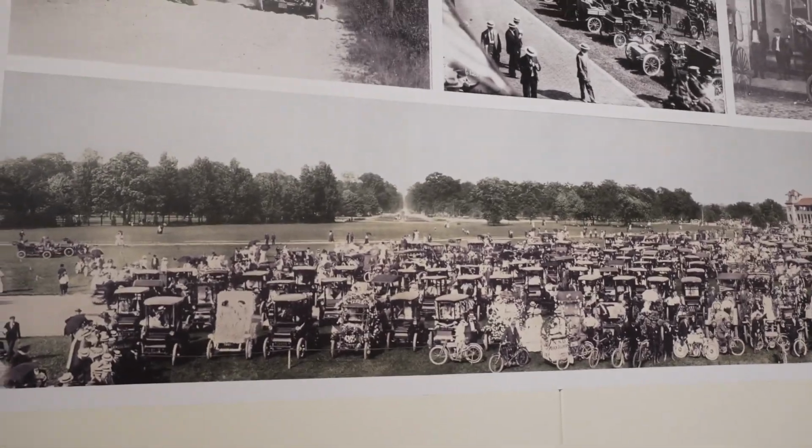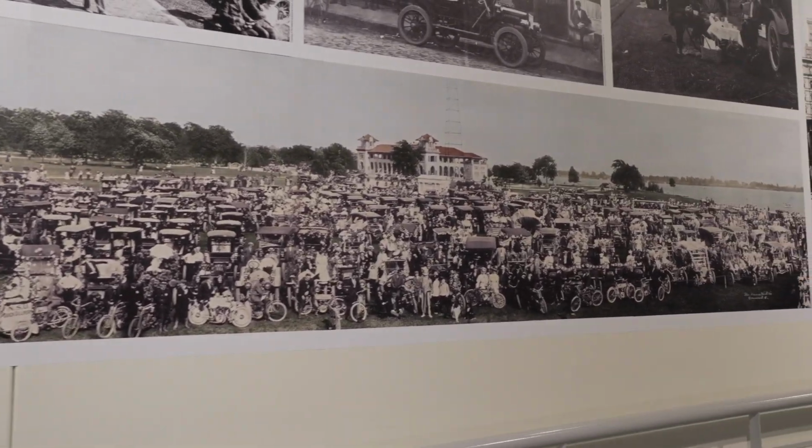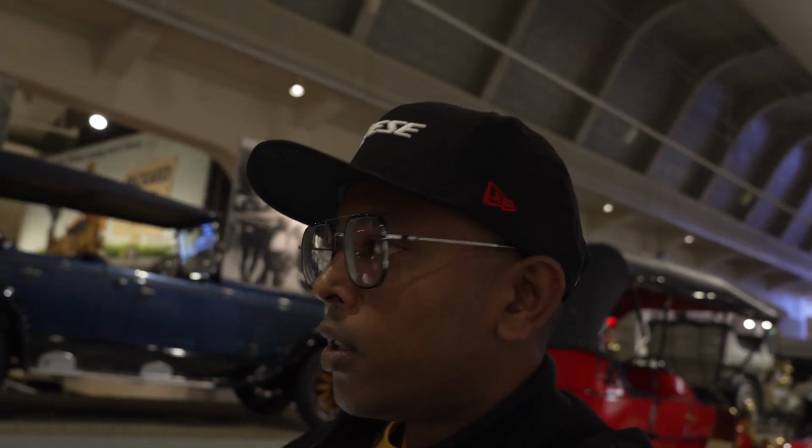So now we have all the fancy cars and coffees, but in the olden days, the OGs, check out these guys' car meet. Lit. It's the whole crew. I guess the whole town who had Fords met up, went out for a drive to have some fun and talk about engines.